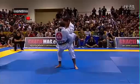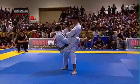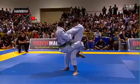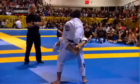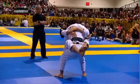And Vitor jumping guard right away. Kron standing up to open the legs. So what is Vitor looking for in a position like this? Right now he's looking to kind of pull Kron down, break his position. If he can't pull him down, he might try to sit up and go for a takedown. But you see him go for that leg there.